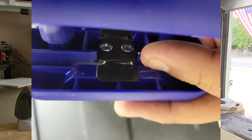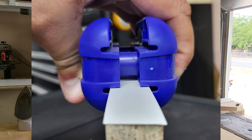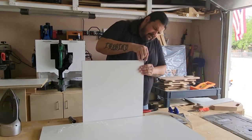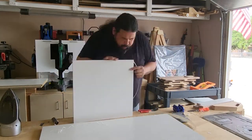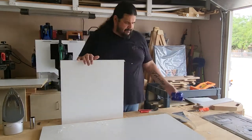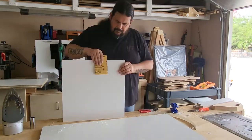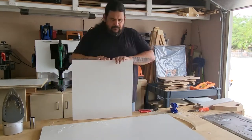Basically, it has these steel cutters inside, and all you do is place it over the workpiece so that the edge banding sits in the grooves where the cutters are, squeeze it together, and then slide it along the workpiece to trim off the excess banding. It doesn't always get 100% of the overhang off due to a weak or uneven squeeze, so I ended up using a combination of sanding and trimming by hand with a razor blade to achieve the finish that I desired.